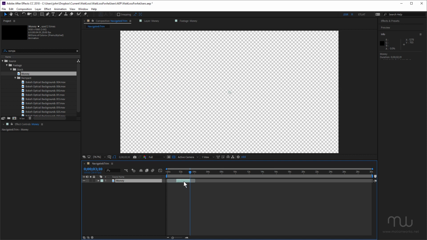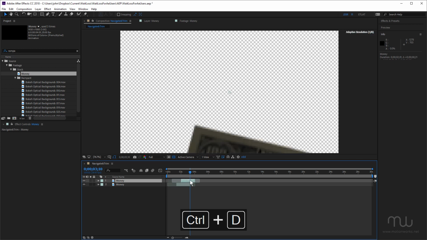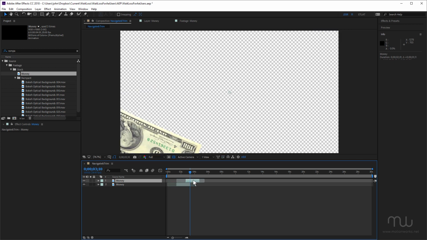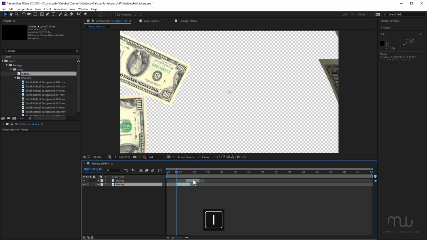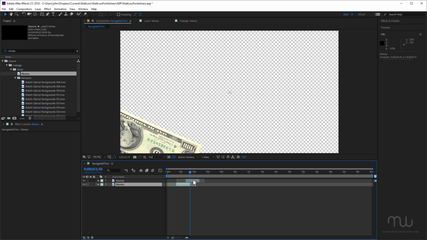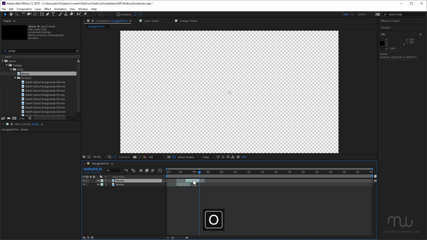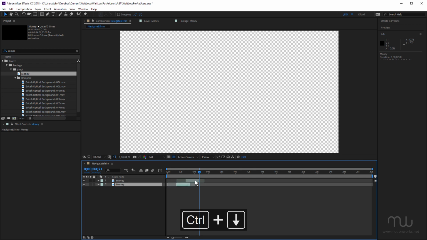Now, what about if I duplicate this layer, Control D, and just drag that a little bit further down the timeline? What if I have layer 1 selected and I want to select the out point of layer 2? There's a couple of ways I could do that. I could press 2 on the keypad, then press the I key or the O key to select the out point, then select 1 on the keypad, I O. I could also press Control down arrow to select the layer below or the layer above rather than using the keypad. But there is a faster way to navigate the in and out points of multiple layers.